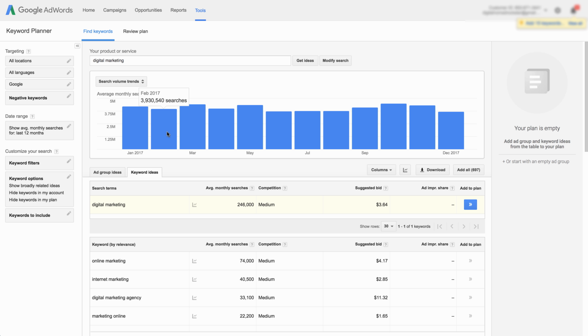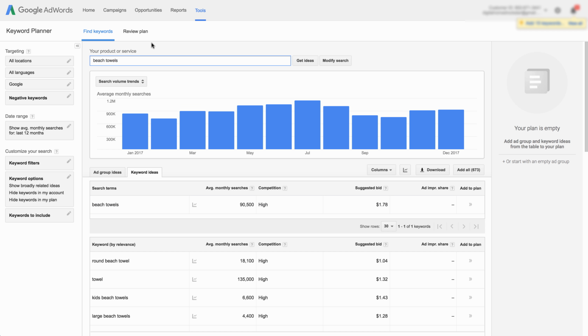You can see a lot of things in this actually. One, you can look for trends. So let's look at a seasonal trend, for example. Let's go with beach towels. That should be seasonal. That's not as clear as I thought, but you can still see an obvious trend here, right? It peaks in July because that's when people are going to the beach.